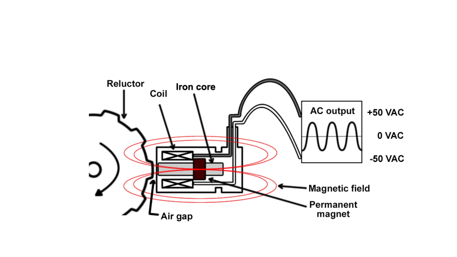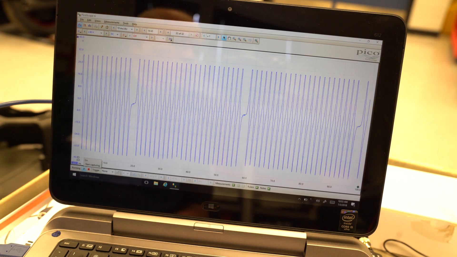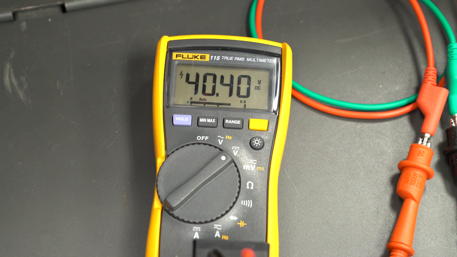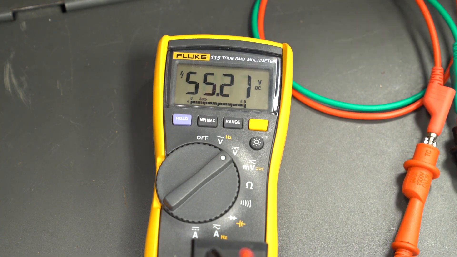The air gap between the rotor and the sensor is very critical. If the gap is too large, the AC voltage output will be reduced, possibly causing hard starting issues. Sometimes you'll hear backfire. Also, the voltage level could fluctuate too much at higher engine speeds. Excessive air gap can cause the P0336 noisy signal error code.